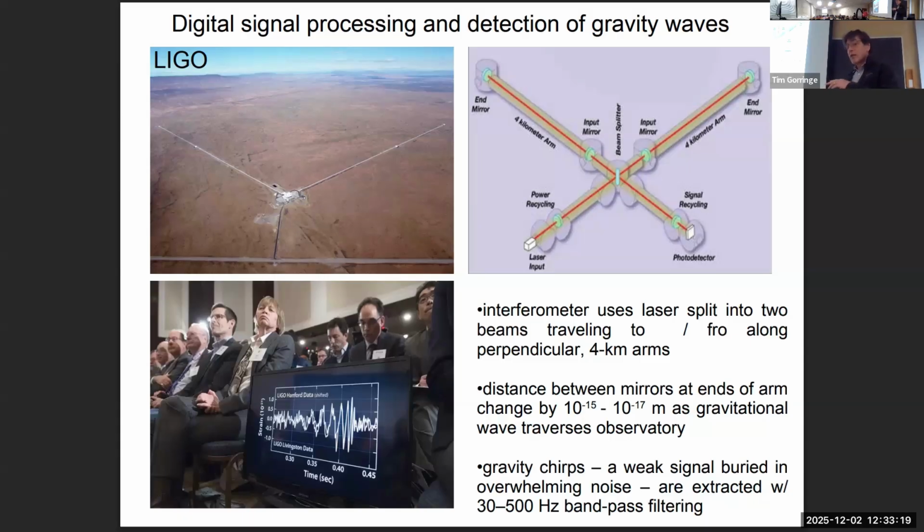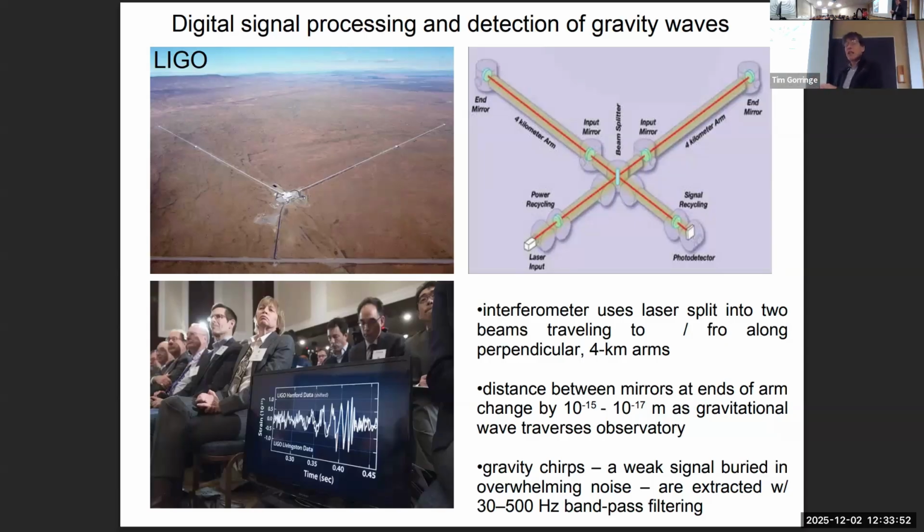You probably know that the LIGO experiment involves two setups of perpendicular arms in which laser light is directed along these kilometer-long arms, and an interference pattern of the two beams of laser light is produced. Any changes in the length of the arms, for example, due to a gravitational wave passing through, will cause a change in the interference pattern.